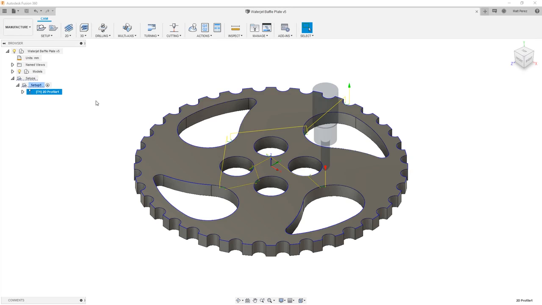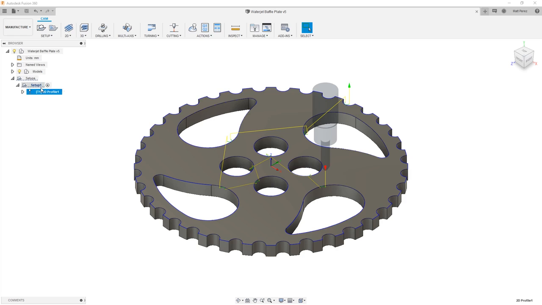So far, we've set up and created a waterjet toolpath for our part, but other than the lines on the screens, we really don't know how this toolpath is working. So we want to simulate this to make sure that we can validate the tool motion, making sure that we're cutting all the geometry before we ever send it out to a machine.